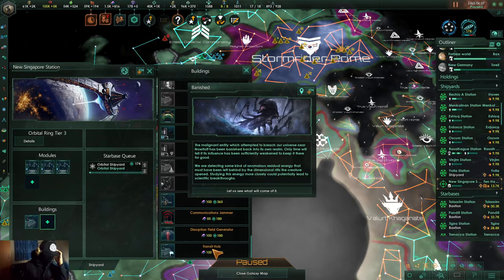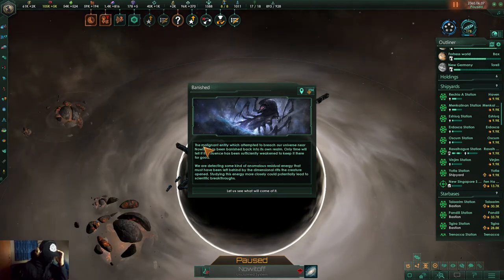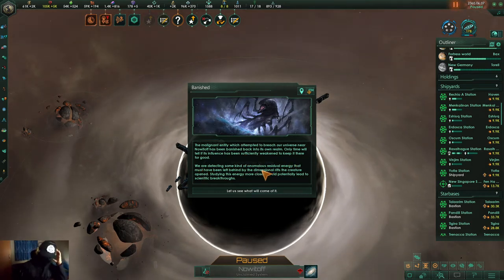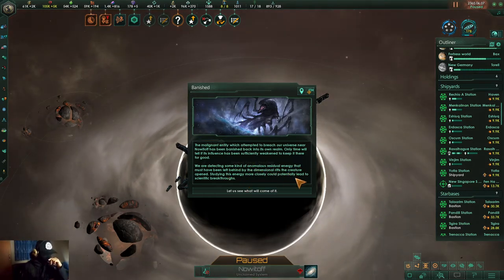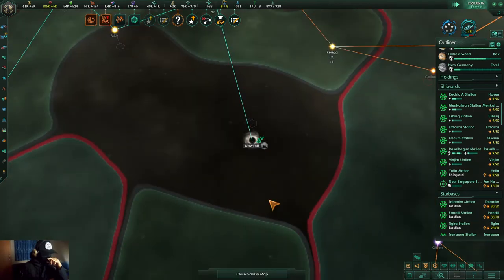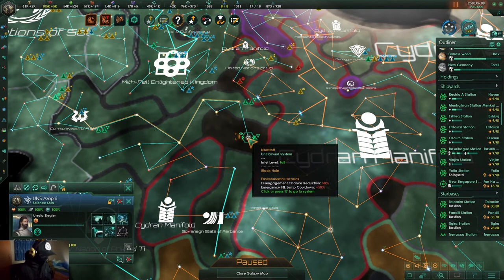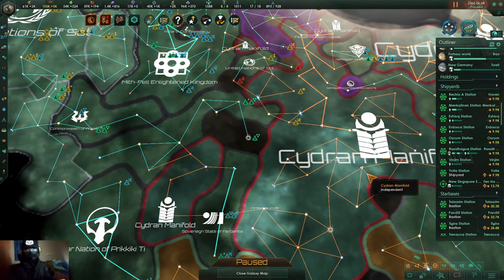Okay, this is good. The malignant entity which attempted to breach our universe has now been banished back to its own. Only time will tell if it will be sufficiently weakened to keep it there for good. We are detecting some kind of anomalous residual energy that must have been left behind by the dimensional rifts the creature opened. Studying this energy would potentially lead to scientific breakthroughs. Okay, so we should have a science vessel here. Yeah, probably have to put him here to study the dimensional rift. So UNS Azofi with Ursula Ziegler will be the first to be assigned to investigate this dimensional rift that was discovered. Whew, okay.